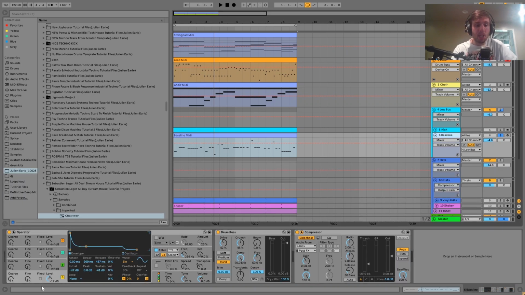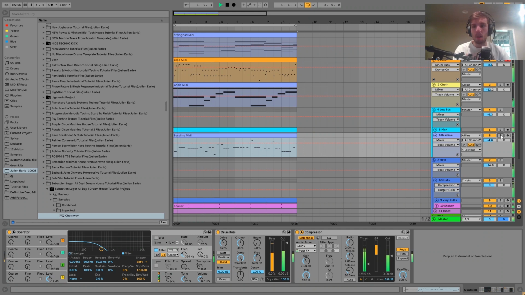And then for the sound, this is just a simple sound made with Operator. We're not even using any FM here. It's just a sine wave going into a low-pass filter with a bit of a soft shaper, and then I just have a drum bus to fatten it up, and then a compressor to sidechain into the kick. And yeah, the bass really needs to be strong in this style of track. When I was making the track, I started with just the kick and bass. But when you're mixing it, you really notice the bass line is just big, fat, taking up a lot of the track, but it works really well that way.